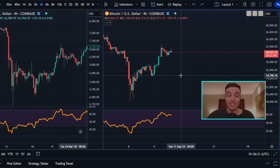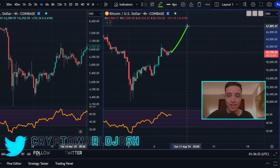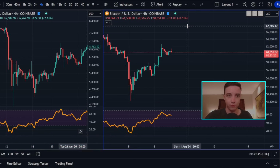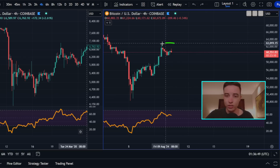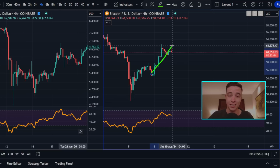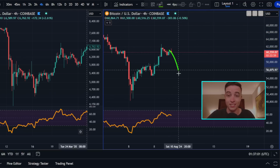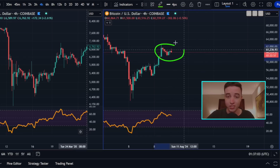And so by doing that, let's just say if I close all of the trade, which at least for now I've not closed the entire trade, just most of it, but let's just say if I close the entire trade altogether, I would still profit because I'm still holding a lot of spot Bitcoin, especially the Bitcoin that I've made from the profits from that trade, which I'm still holding as Bitcoin. And so that's why this trading strategy, which I've shared over the last few days, is a win-win trading strategy right now based on what we've seen in the price over the last couple of days. Once again, if the price pumps, I make profits. If the price dumps, I've already taken a lot of profits off the table.